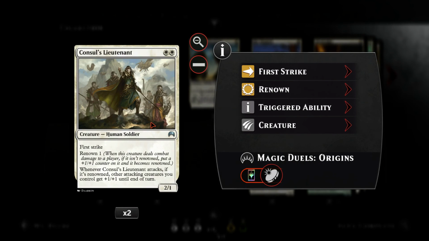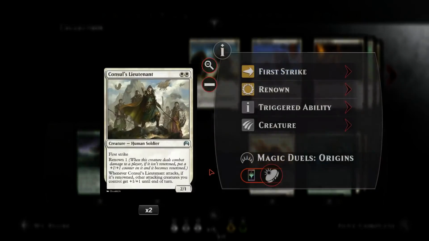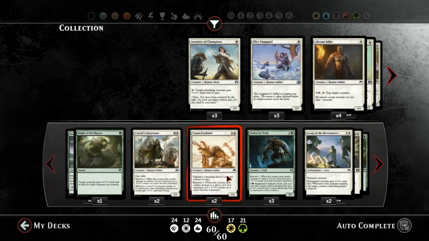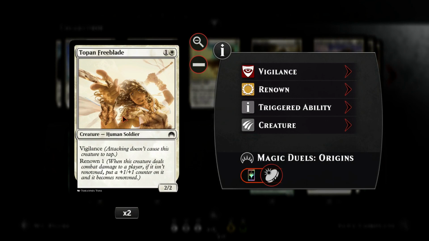As you saw, that would be a great card if it stayed on the battlefield, but unfortunately it got Fleshbag Marauders, which was quite frustrating, which wasn't what I was expecting, so very annoying. Top and Free Blade, it's a nice card. I've only got two of them unlocked right now, which is why there's only two of them in the deck, but it's a nice 2-drop with Vigilance and Renown 1, so usually makes it to a 3-3 if you can get down fairly early.